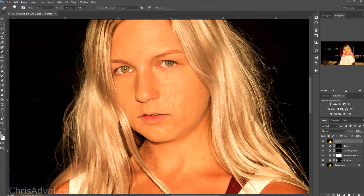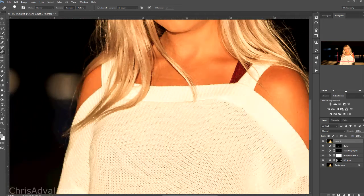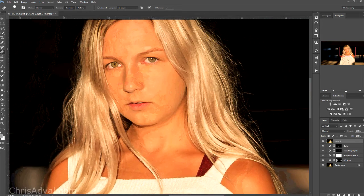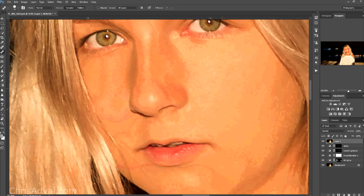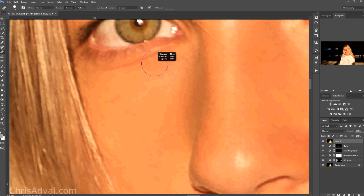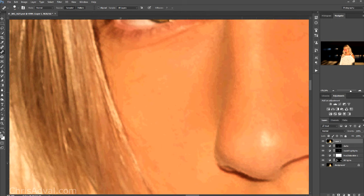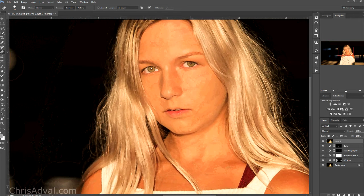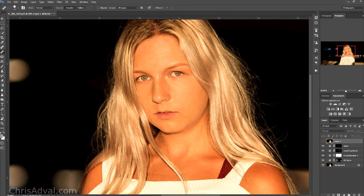Yeah, gotta bring that frequency separation. Yeah, I gotta bring it. The skin is way too blotchy, at least when you look up really, really close. Yeah, you can't fix it. It'll take too long to fix it like this. See before and after here. That's good.